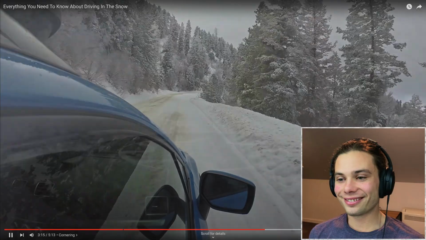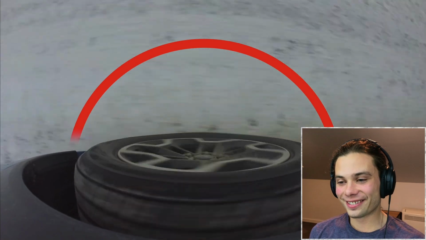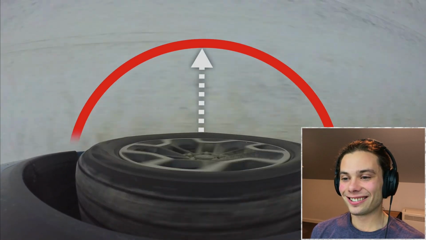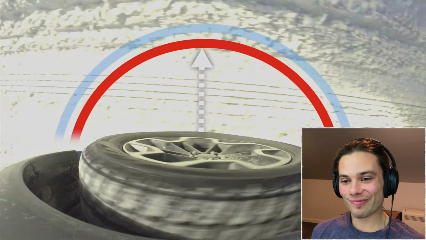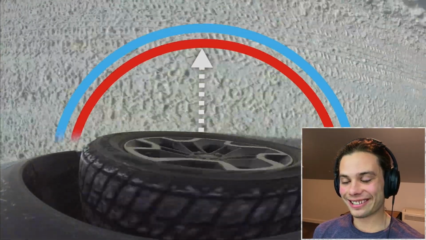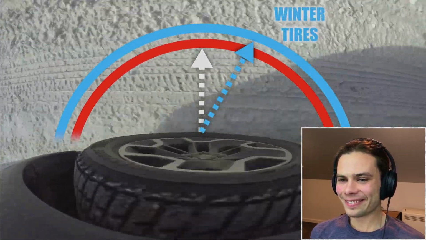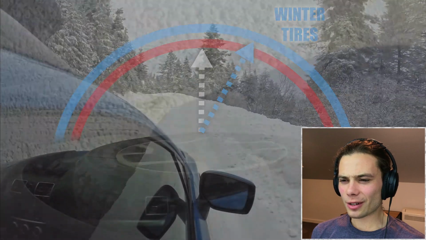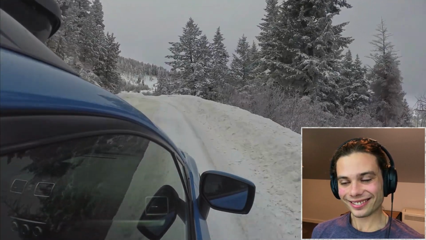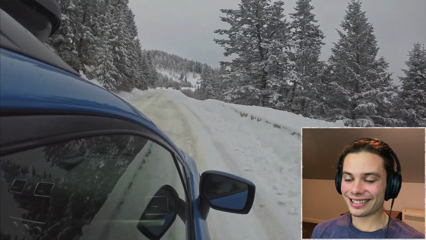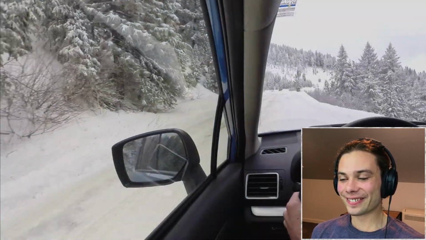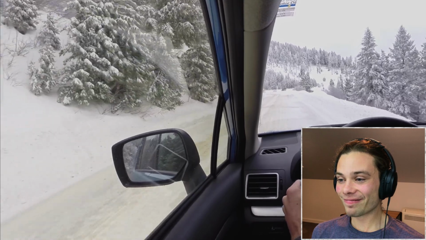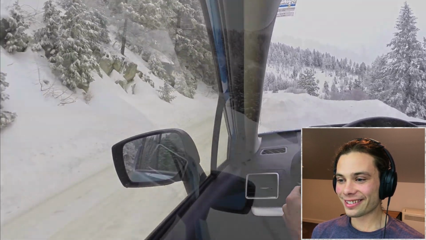And the most important thing, going back to that traction circle, is, if you know you're going to be driving in the snow, it's a great idea to get some winter tires, because that will increase the size of your traction circle when you're driving on snow and ice. So that means you have better acceleration, better grip, better cornering ability, better braking. So all of that comes down to that traction circle. The most important thing you can do to improve your driving in the winter is to get a nice set of tires for winter driving.